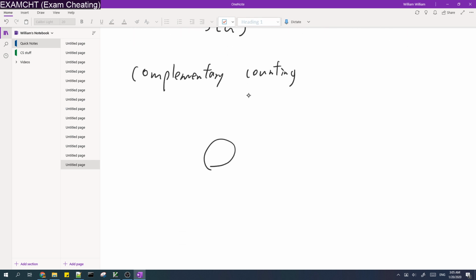So let's say we have our node U here, and then we have our children V1, V2, V3. Then U might be connected to some parent.